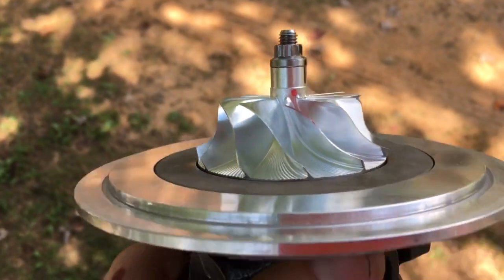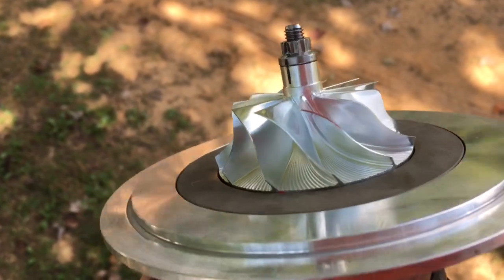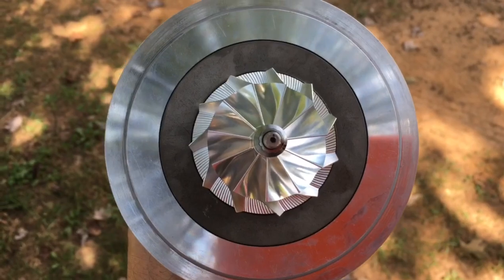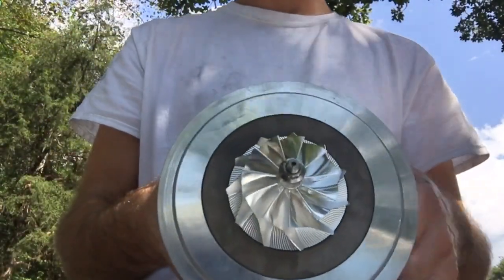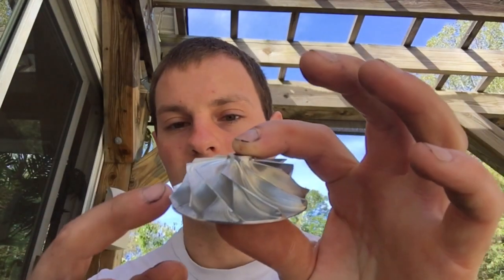If that wasn't confusing enough, this GTX 2860 also uses a GTX or GT 2871R turbine, which is 112 millimeters in length, versus the normal GT 2860 that has a 103 millimeter turbine. The next variation is the 47.19 by 60, which is the same size as the GT 2860 but has a taller tip height on the back side. I think there's one more that's around 48 by 60 — so there are three variations.